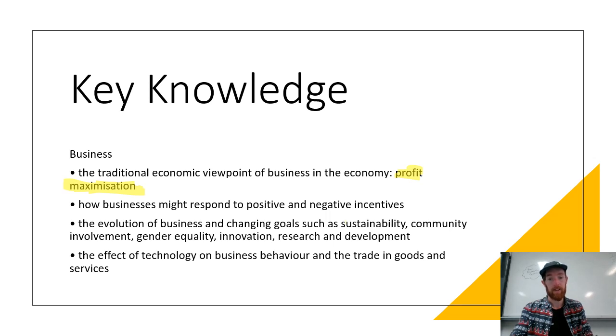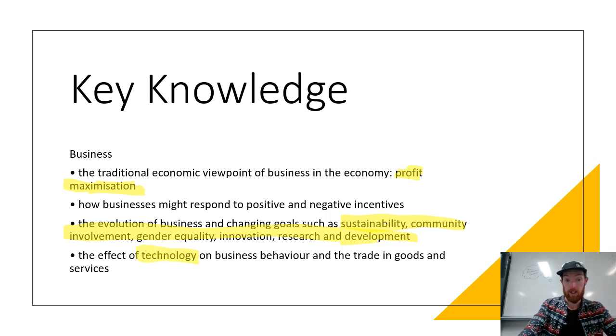So why businesses now care about sustainability, community involvement, gender equality, innovation, and research and development. And then also kind of tying into that is the effect of technology on business behavior and how that's changed the way that businesses behave and operate over time. So without any further ado, let's get into it.